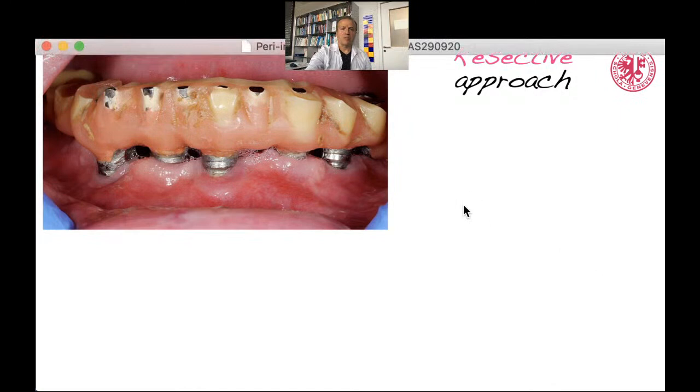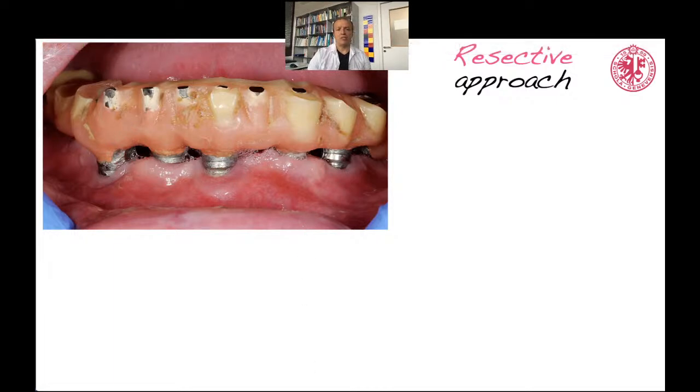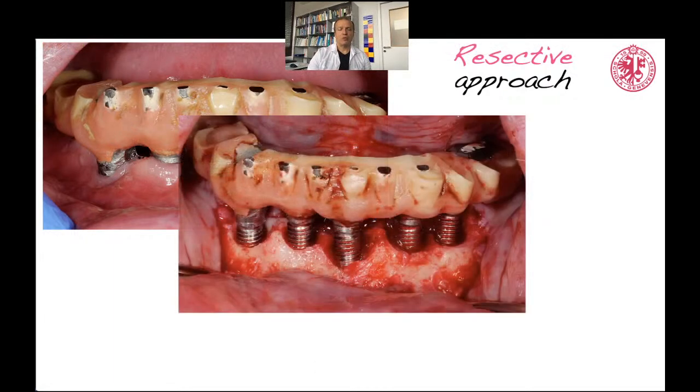And again, I know that many will react about the prosthesis. Well, the patient did not care about the prosthesis. He was functioning very well. He was an old patient, but he was functioning very well. His problem was the infection and the inflammation around the implants in his lower jaw. So we did like that. We opened up, and you see how it looks.